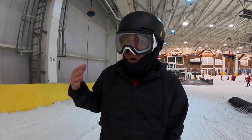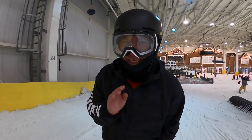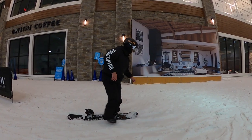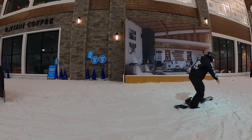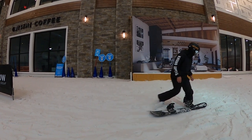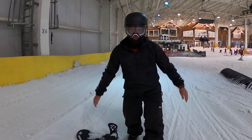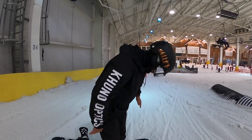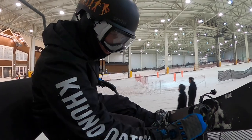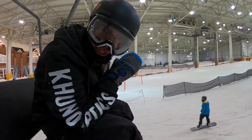I highly recommend grabbing the chair before sitting down because it gets all your senses kicking and you really know where you're going to sit. When you're skating out to the chair, make sure you're kicking the proper way. A lot of people kick with their foot in front like they're skateboarding, but that actually makes you more unbalanced. When you're snowboarding, kicking with your leg behind you is a safer, more balanced position. As a little bonus, if you put your foot under your highback it relieves a lot of pressure on your knee while sitting on the lift.